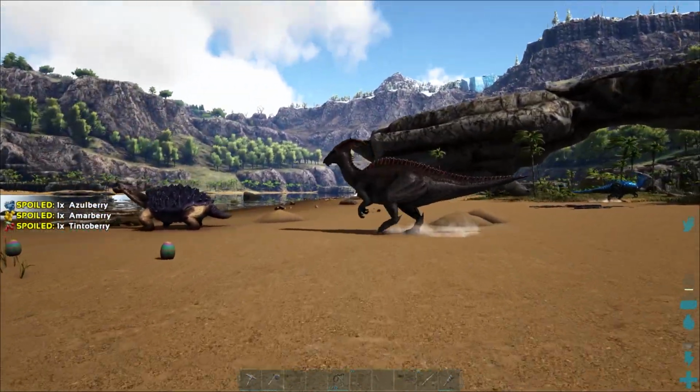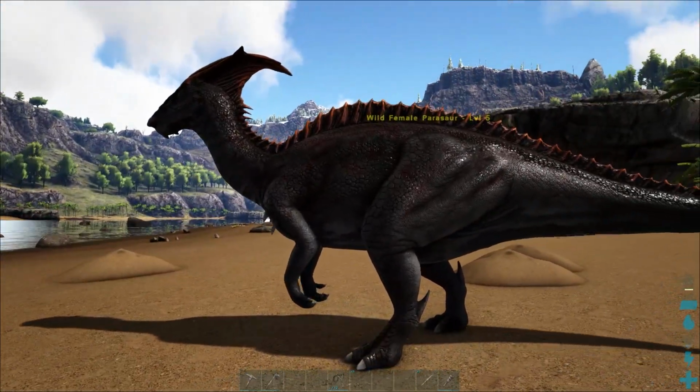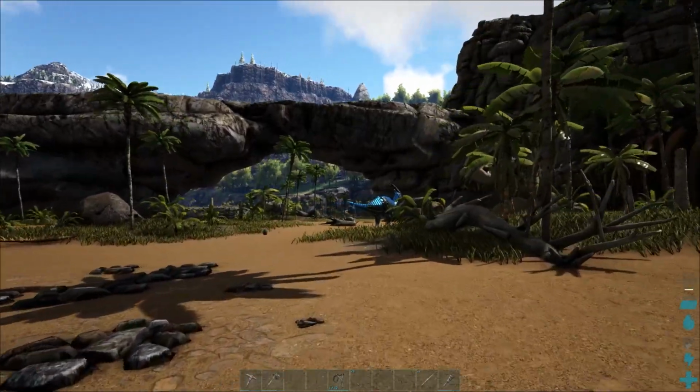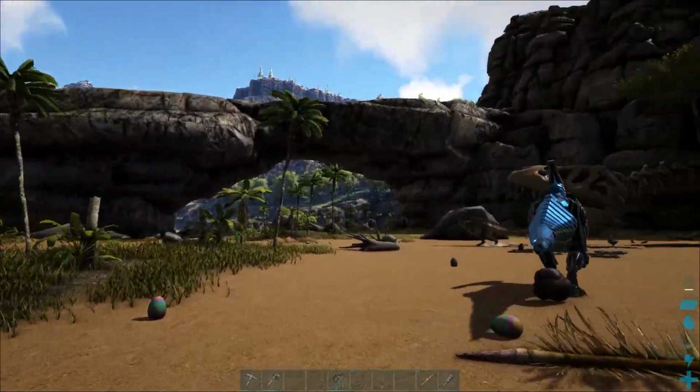Now parasaurs here, these guys will be able to carry a lot. Now this one's only level 5. Let's go check out this other one here as he poops.